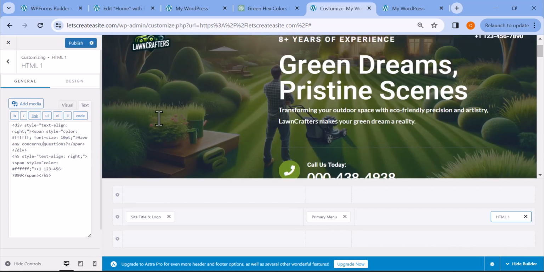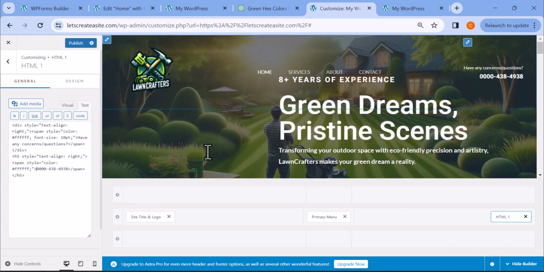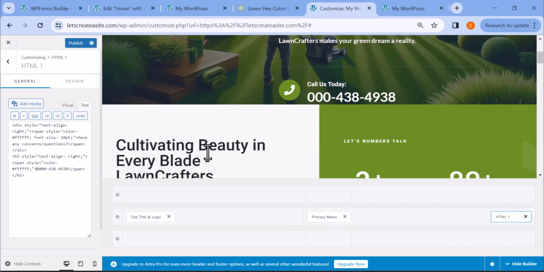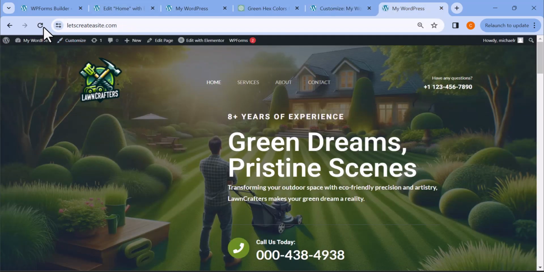So this demo number that I'm using, I'm going to put it back here. So let's remove what's there and let's put the same number that I have. I think I accidentally deleted this here. So now we have that same number as we do here. I actually have an extra 0, so let's remove that. And then I'm going to click publish. Now let's go back to the site and refresh again. And here you can see that we also have this text in place.